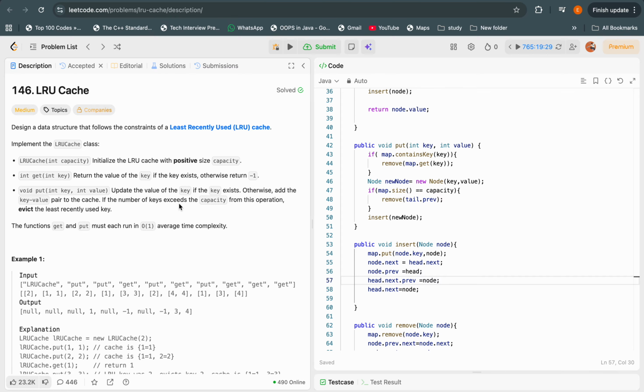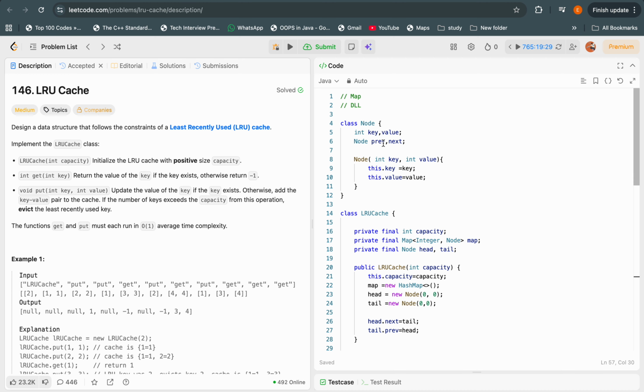We have to have a data structure which can ensure that we are also storing which key is least recently used, because if the capacity is full, we have to evict the least recently used value. Here we have to use a linked list, but not any linked list. We have to use a doubly linked list along with a map.